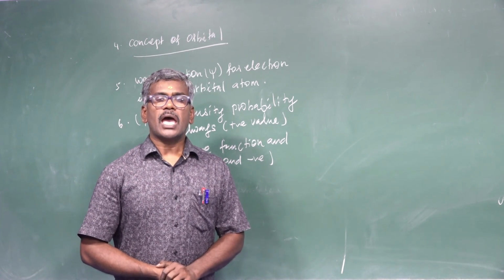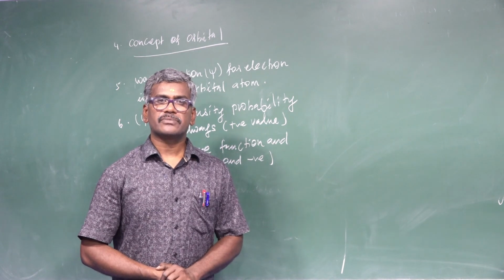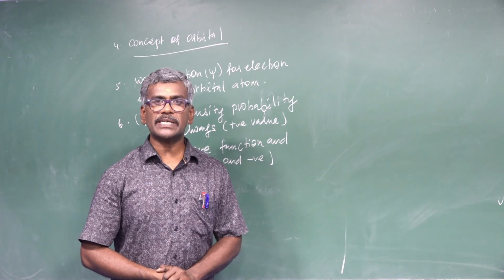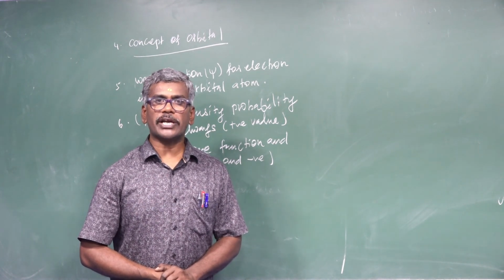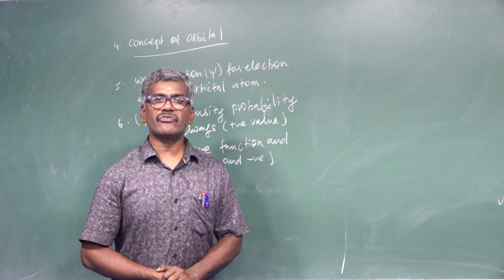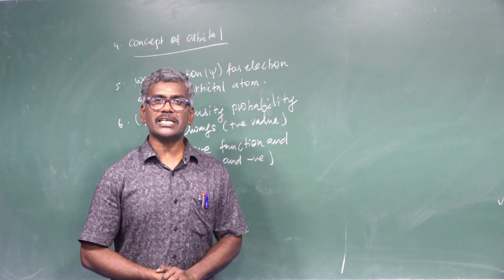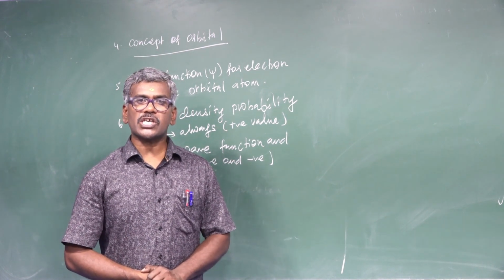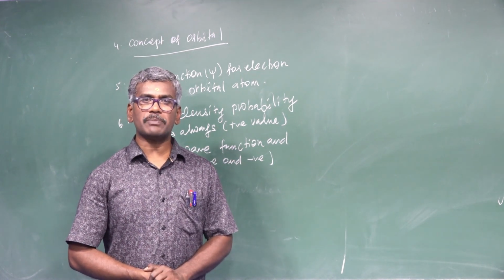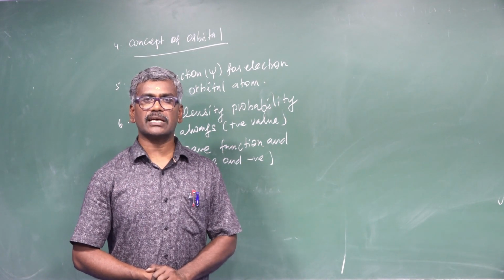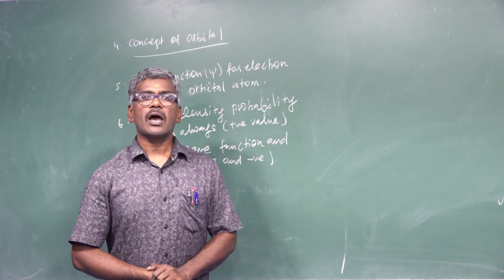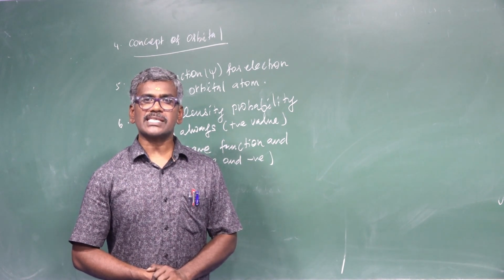And the m value depends upon l, that is, m is equal to minus l through 0 to plus l. Then the spin quantum number: total spin is equal to plus or minus half into n, where n is the number of unpaired electrons. Next, the important features of the quantum mechanical model of the atom can be explained by the Schrödinger equation, that is, del squared psi plus 8 pi squared m divided by h squared into (E minus V) psi is equal to 0.